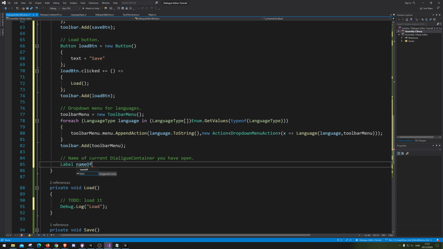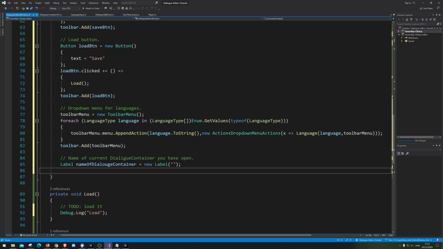Oh, forgot to write it with a capital. It's a little long name, but it's better to have long names, in my opinion, than names you don't know what is. You should not have these long names, but for the sake of the tutorial, I just want it to be as understandable as possible.